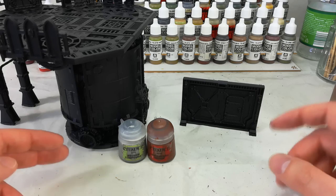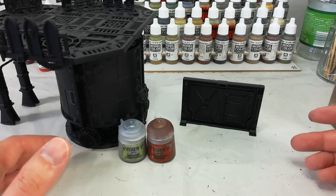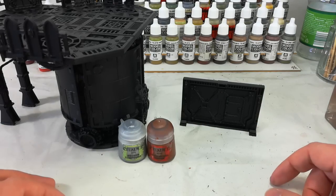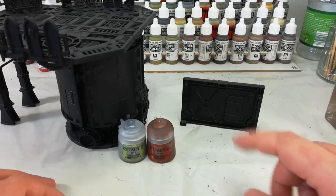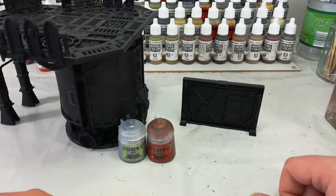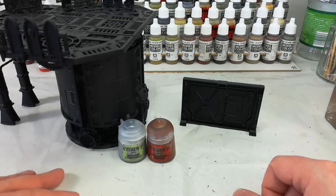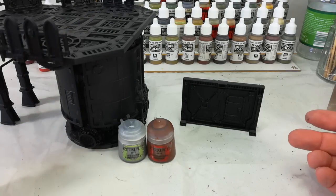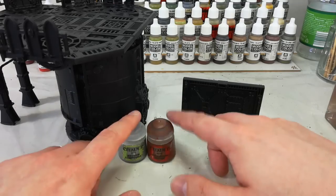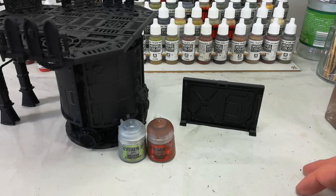Now we can use a similar principle when we're doing our 40k scenery. When your opponent comes to the table and there's 6 foot or 4 foot or whatever amount of scenery laid out on the table, we want to just have that one brief moment of wow. And then when your models go on the table, they're the stars of the show. All of this stuff should just fade into the background a little bit. It doesn't want to be really boring, but it doesn't need to be the star of the show. And that's what we're going to do with just these two colours, okay? So, let's get out the brushes and get started.